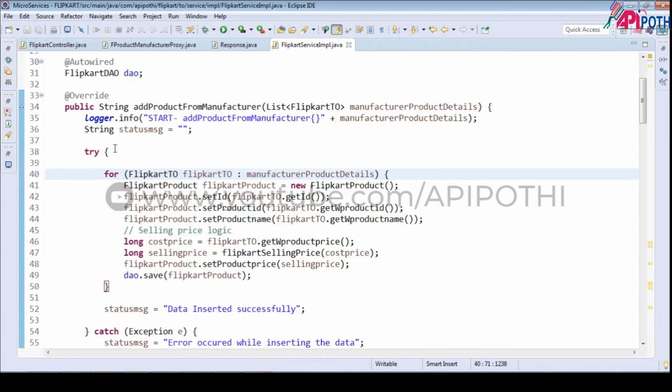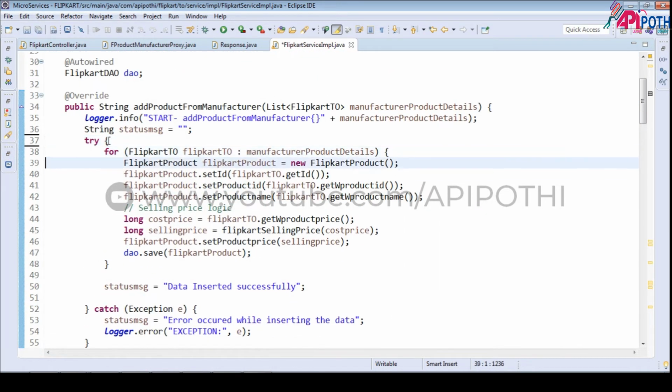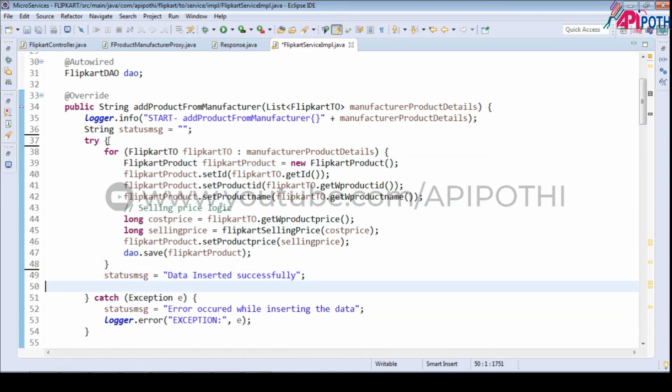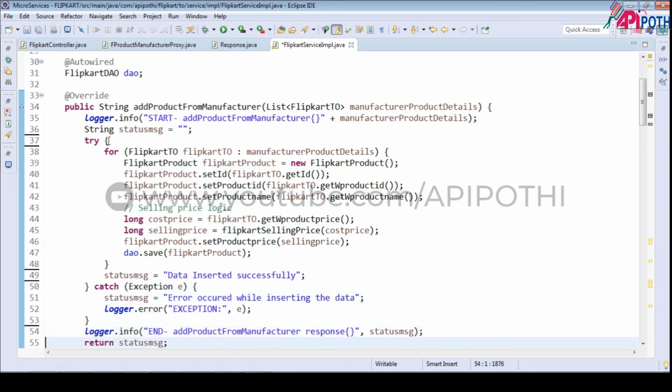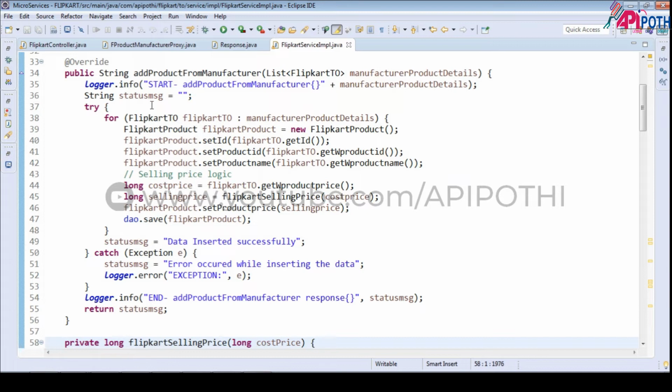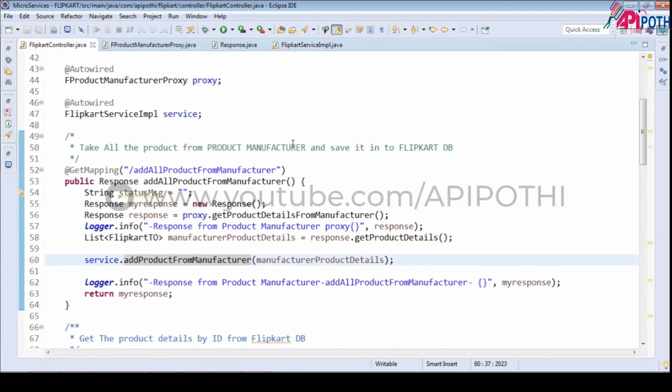So this one is done. Now coming to the controller. And the controller, what it has to do, since this method is returning the string, which is nothing but our status message, right?